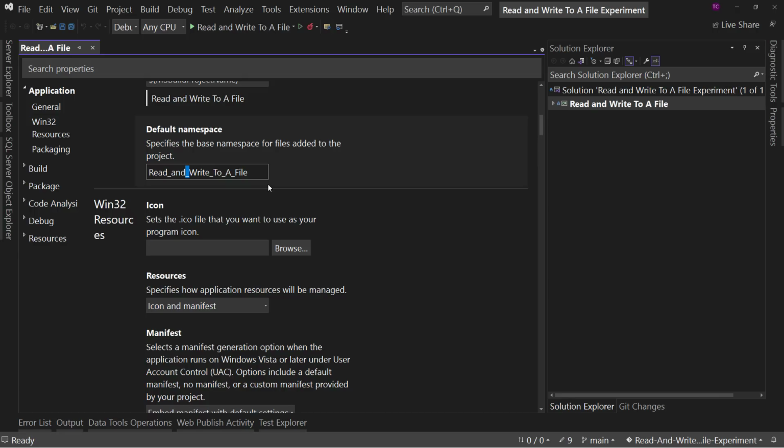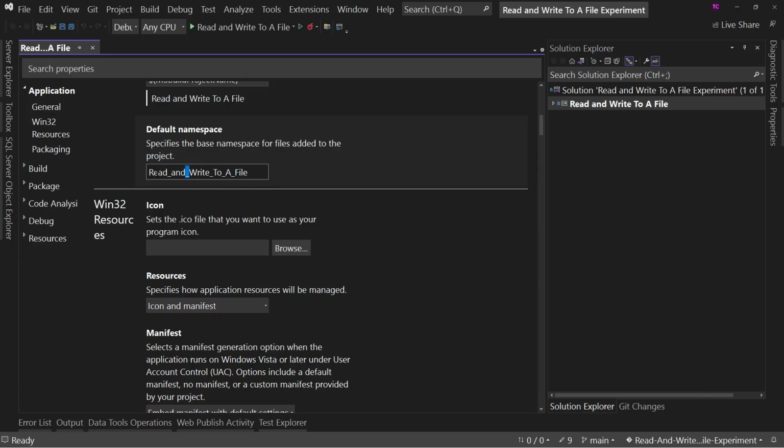But when the project name has spaces in it, it can't match that up, and so it puts underscore. So now you have not a naming conflict, but different names. The file name has spaces. The namespace name doesn't have spaces. So it's generally recommended not to put spaces in your solution names or your project names.